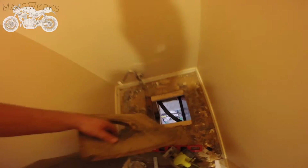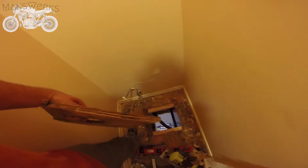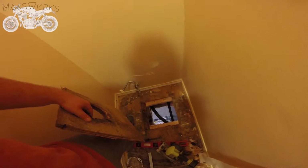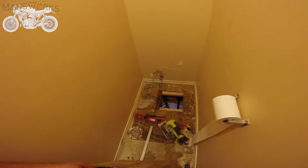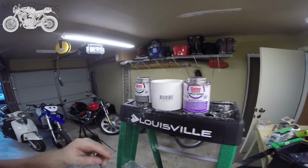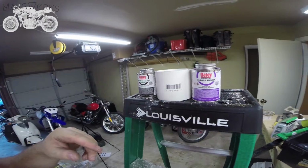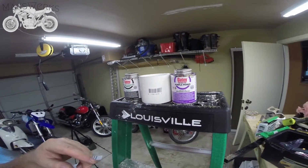Now this is what you want to see. You want to go from this to this. Now what we're going to do is we're going to duplicate this out of a fresh piece of wood, and then bolt it down there, shop vac this stuff up, and then get to work on the pipe itself. So now we're going to put this on so we can measure the pipe before we cut out the PVC and get the angle and everything in place so we can get everything squared away.